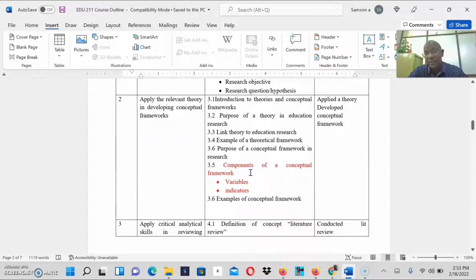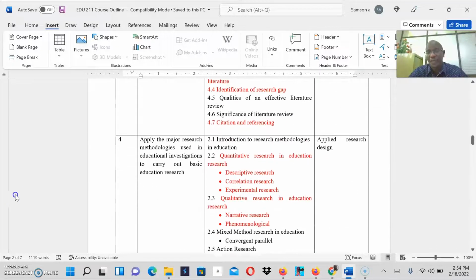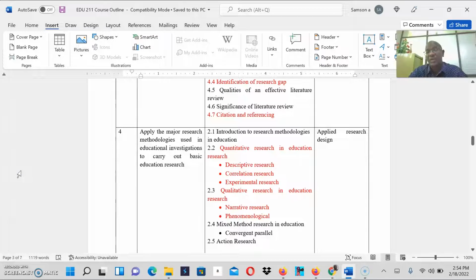In the second learning outcome, we need evidence from you that you have applied a theory in developing a conceptual framework. And in learning outcome number 3, we need evidence that you conducted a literature review. In learning outcome number 4, we expect to collect evidence that you applied a research design.